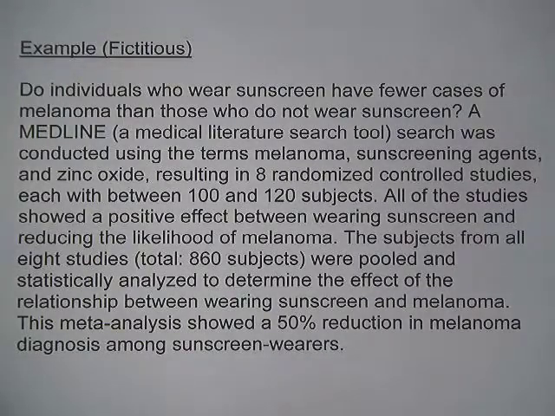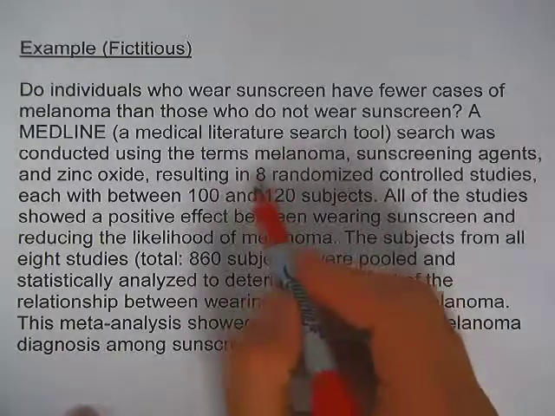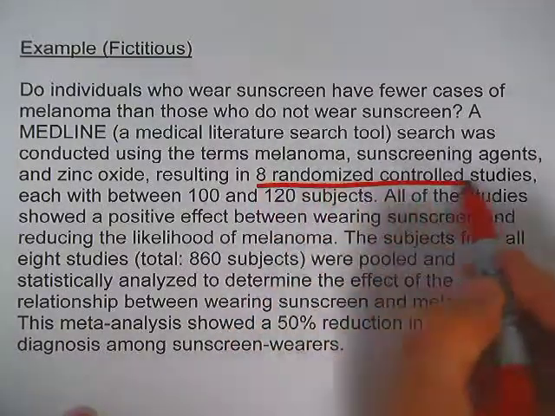The subjects from 8 studies, a total of 860 subjects, were pooled and statistically analyzed to determine the effect of the relationship between wearing sunscreen and melanoma. This meta-analysis showed a 50% reduction in melanoma diagnoses among sunscreen wearers. So really, when you're doing meta-analysis, you're not really producing any of your own data. You're taking a bunch of studies and combining them.